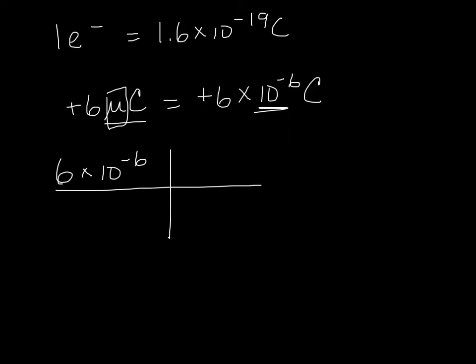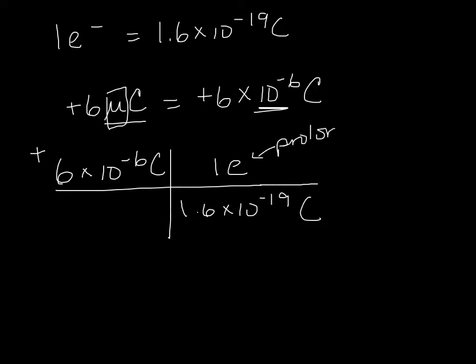Set up our t-bars, coulombs. So where are we going to put coulombs so they cancel? 1.6 times 10 to the minus 19 coulombs is 1 elementary charge. Since this is positive, what is that elementary charge? It's not electrons. This elementary charge is a proton. The charge on a proton is exactly the same as the charge on an electron, just the opposite charge. So now we just do the math and we get the answer.